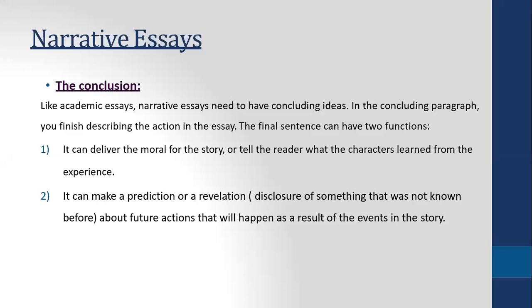So, what happened to them in the end? What lesson did they learn? That will also give the reader a lesson, and it can make a prediction or a revelation, like disclosure of something that was not known before about future action that will happen as a result of the events in the story. So your conclusion can be based on two things. It can be a moral lesson that is learned by the characters, so eventually the readers will also learn, and it can also be a prediction or a revelation of any information that the readers did not know before.